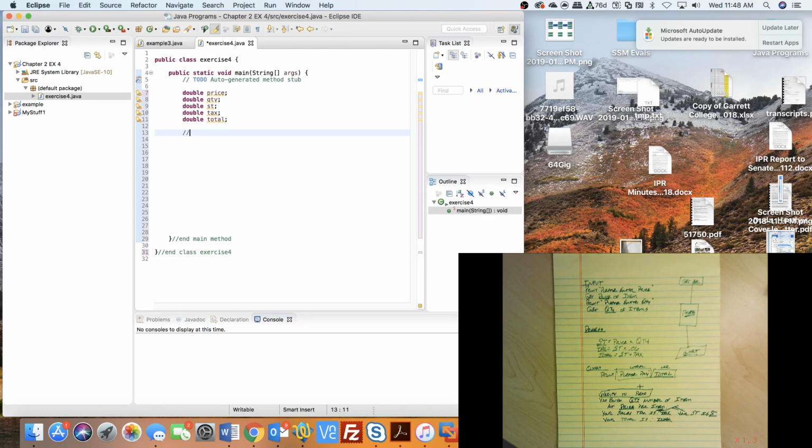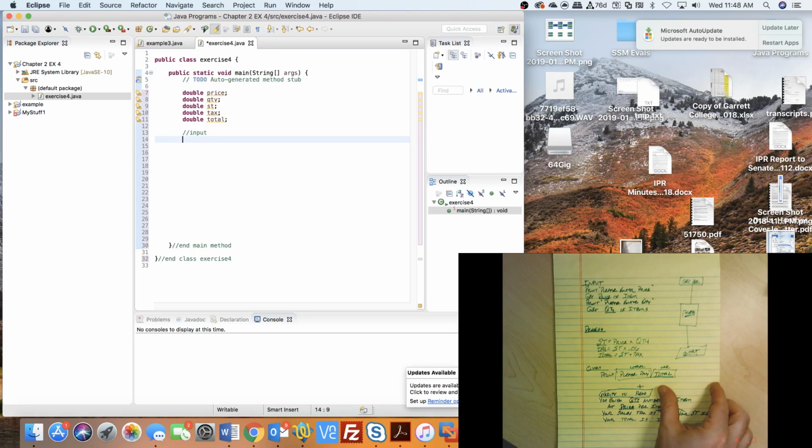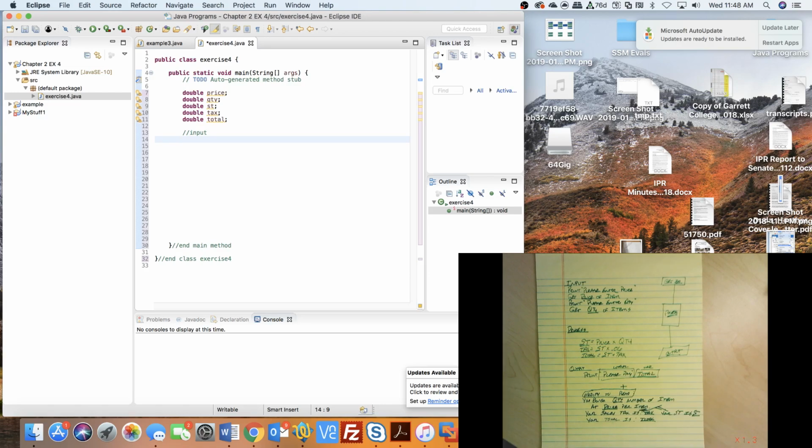So now I'm going to put a little line here that says this is my input. Right now we're not actually going to get input, but I am going to put our print statements in. If you look there at my pseudocode, I'm going to actually put those in. I'll be able to move that over just a little bit.